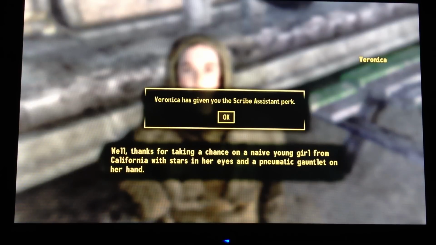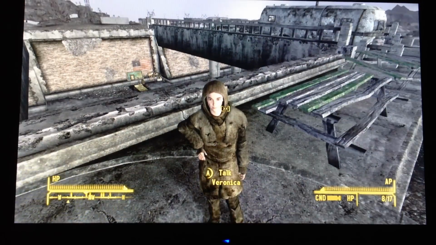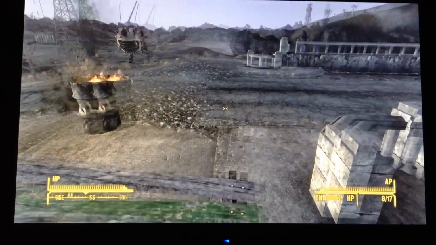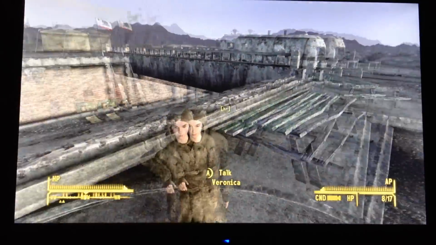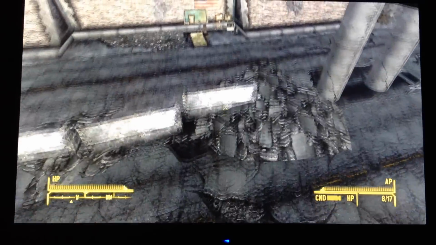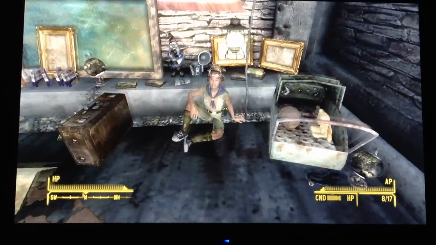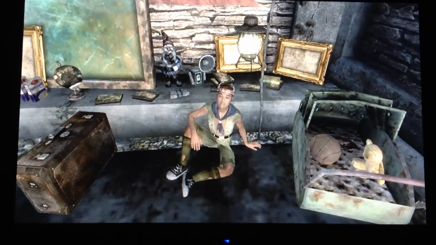Alright, so she's got the Scribe Assistant perk, which also lets you assemble things. Not such a big deal since I have the robot now. I do want to show you guys something kind of neat that they added into this. I don't know if you've ever come down here and talked to this kid before. He's pretty awesome, though. He's called the Forecaster.